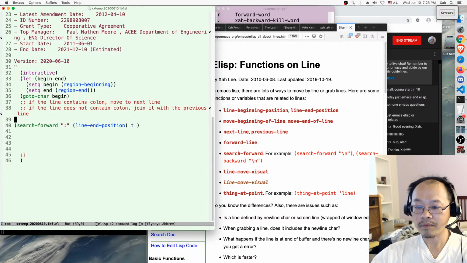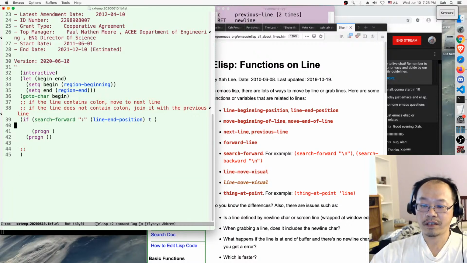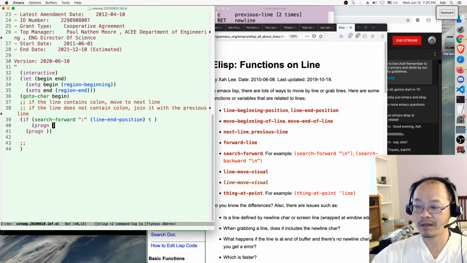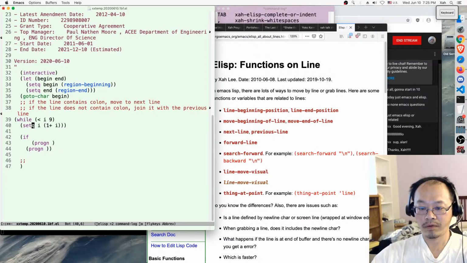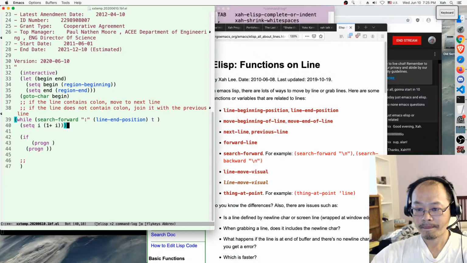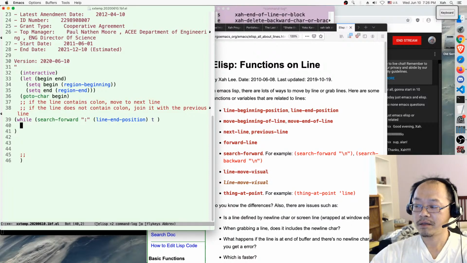Search forward. Now we need an if statement. So if search forward finds the colon in the line, then actually we don't want if, we want while. So while search forward something, so if that line contains the colon, then move it to the next line.